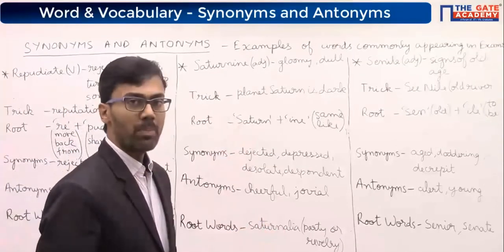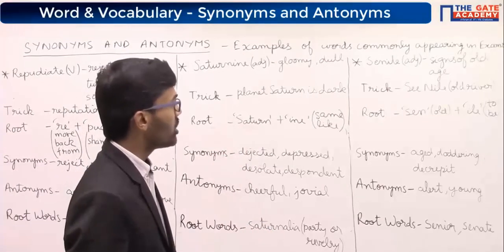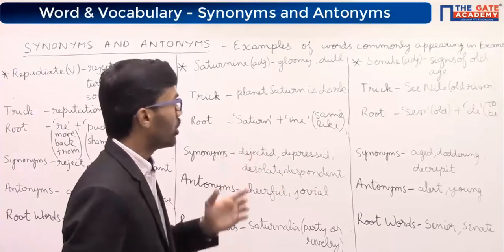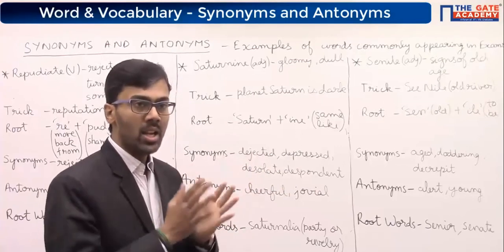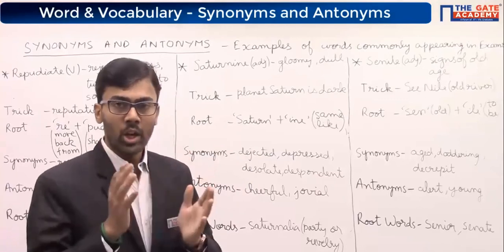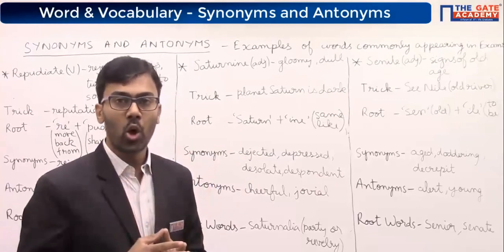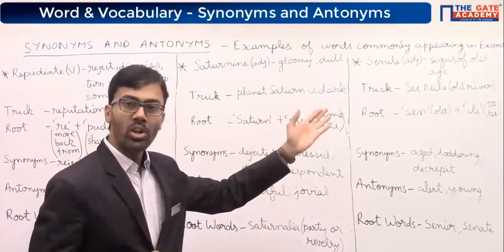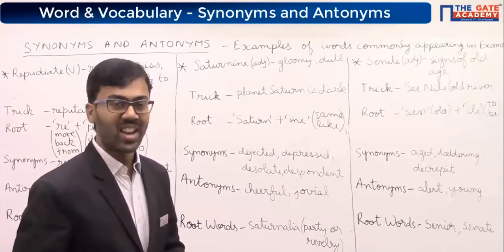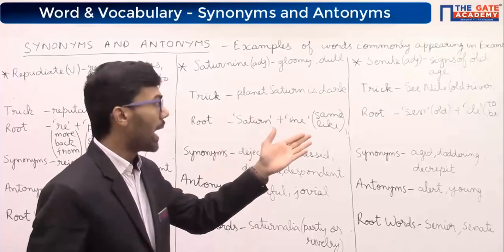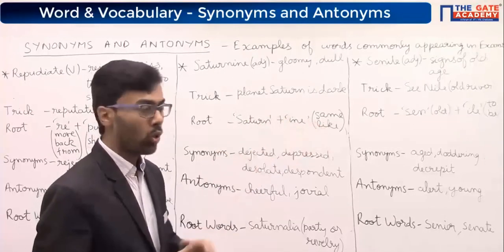The last of the very important examples is senile, which is an adjective which means showing signs of old age. The trick to remember senile is to break it into two common sounding words, sea, Nile. Now we are very well aware that Nile is one of the longest and the oldest rivers in the world. So whenever we see the very old river Nile, that means senile. Root is sen, which means old, plus ile, that is to be old.